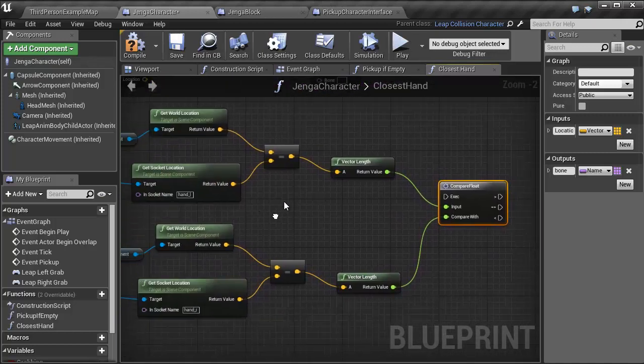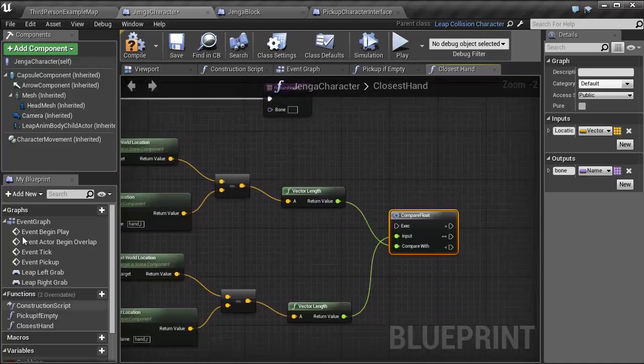So actually, let's swap these two. So we're comparing the right hand to the left hand.